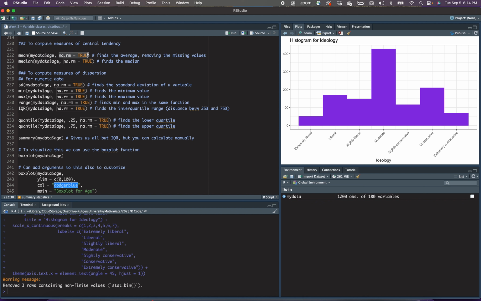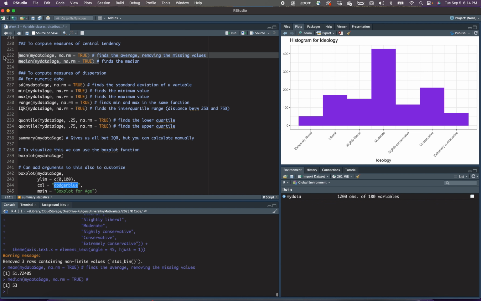But we also need to add this na.rm equals true to tell R to ignore the missing values. Otherwise, you're just going to get an error. So if you run both of these, you'll see that the mean age is 51.72 years. The median age is 53.